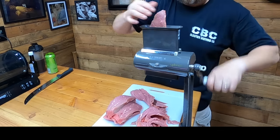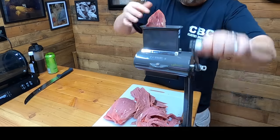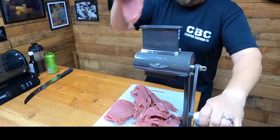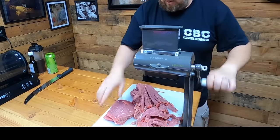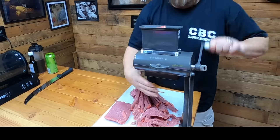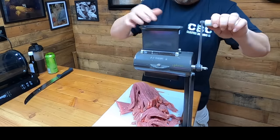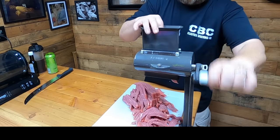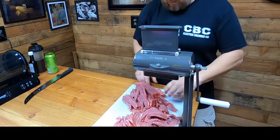But I'm telling you, this is like 20 seconds. I've got all this meat sliced up into jerky, and everything's uniform, everything gets done at the same time. Look at this, man. I'm not even trying to go fast, and it's just pumping this jerky out. If I had 5 or 6 eye rounds to do, geez Louise, it would be no worries at all. Look at that.